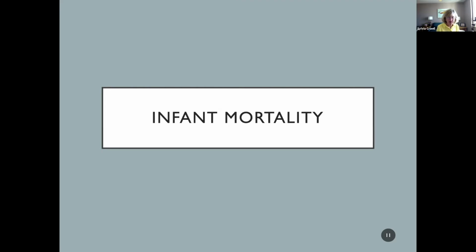Okay, so this is a difficult thing to talk about, but it's very important to understand what infant mortality rate is, how this reflects on our nation, how this is related to birth weight, and also how not everyone in our country has the same infant mortality rate.